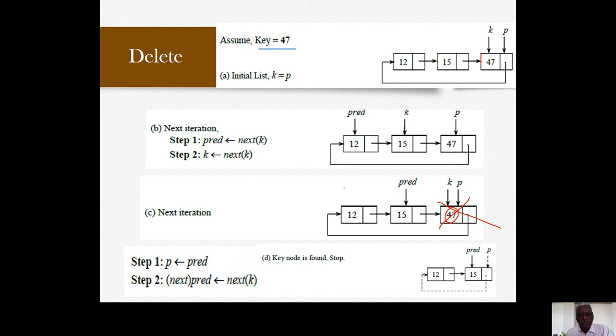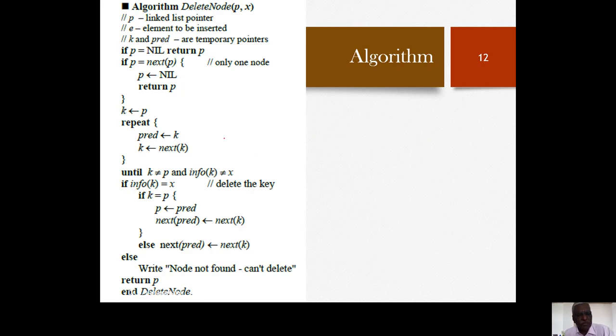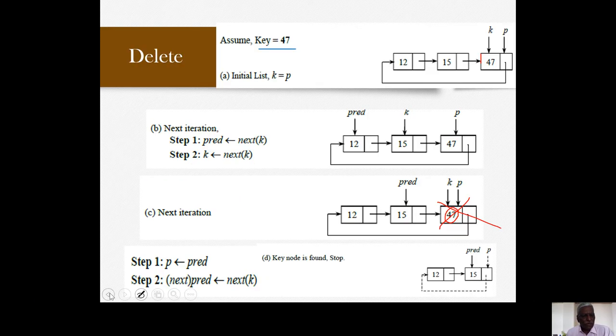So the steps are given here. Let us see the algorithm, which becomes easier here. You may wonder why predecessor is used here. In fact, in a circular list, this is because I didn't want to confuse the listeners, because this is pretty easy in order to implement the deletion process, just similar to the normal linked list. But we can also avoid this predecessor. That's what I'll take up next, because let's not mix up together.